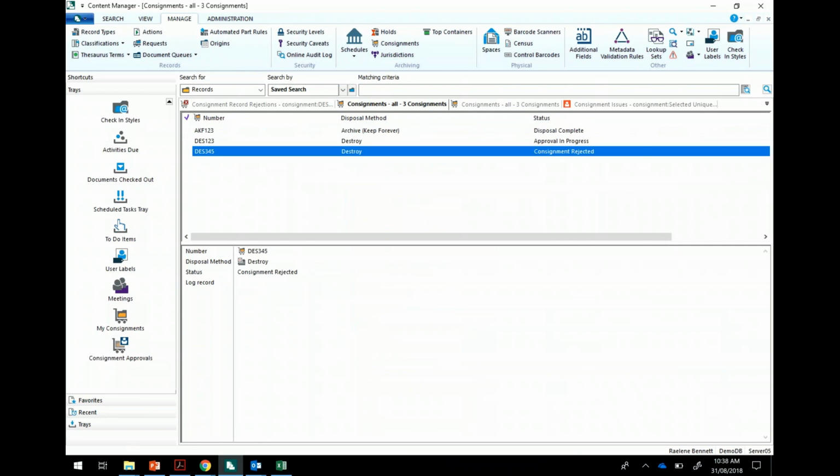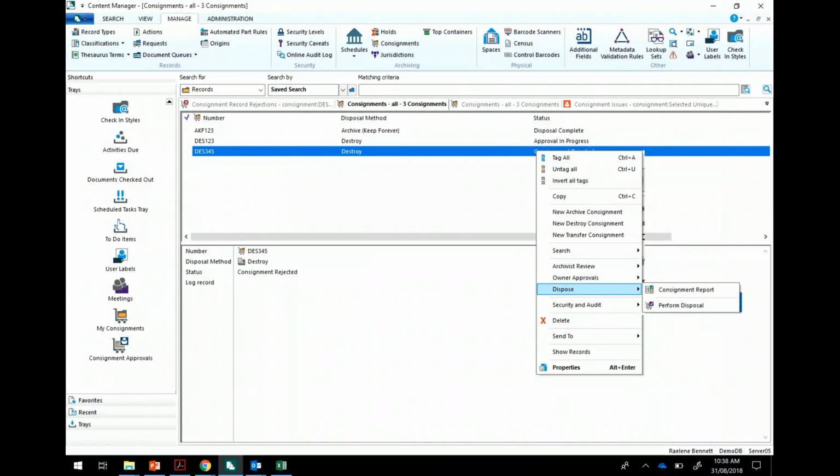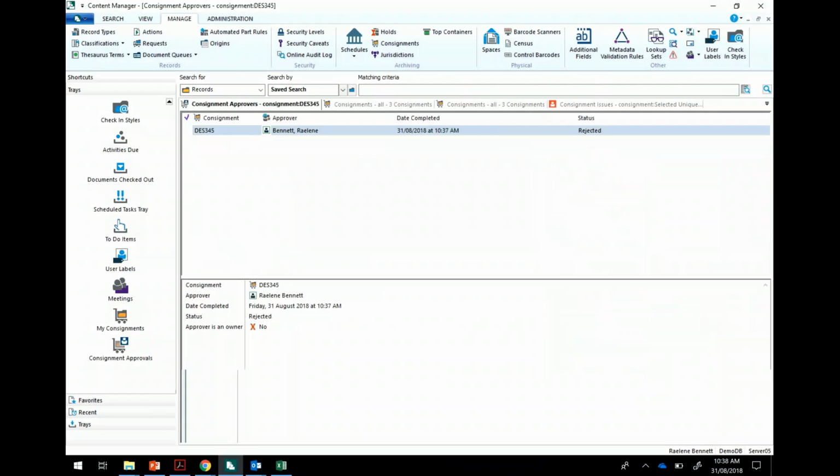So in terms of what I can do under the Archivist review, you can see that, well, it's interesting. I can actually still run the report and override in terms of the disposal. I can re-examine again. I can go back and look at who was the approver.